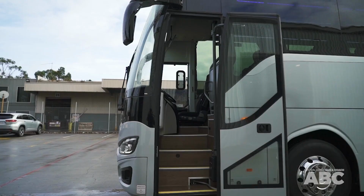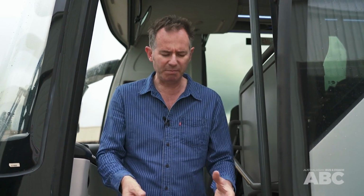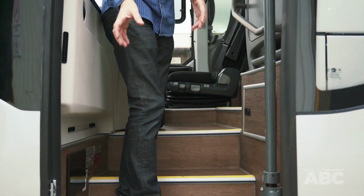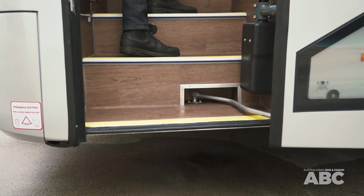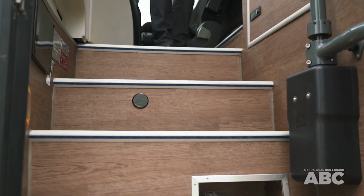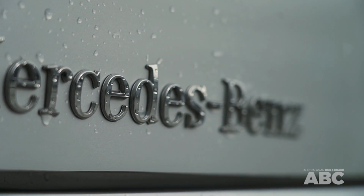Straight away, as soon as I jump into this coach, what I find very impressive is the stairs. They've started from the ground up with this one, and from customer feedback, that's the stairs. And straight away, I checked the older model, the previous model, against this one. Just getting into the coach, the stairs up is just so much lower. It just seems so much easier to walk in.